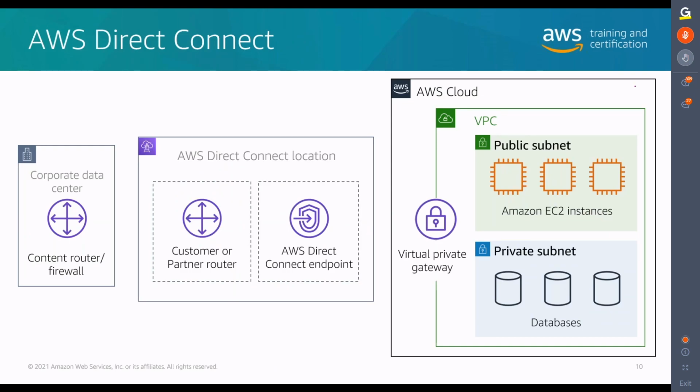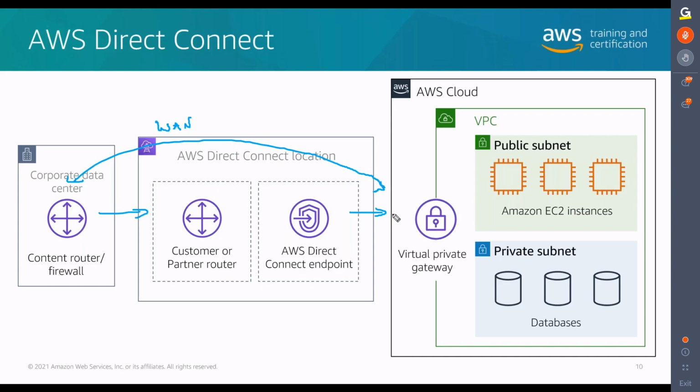With Direct Connect, you get a WAN link directly between your data center and Amazon. This is a WAN link provided by a service provider in your area. You would contact a service provider in your area, and they basically create a WAN link, so you end up connected to this Direct Connect location, which then connects to the Amazon backbone. What's nice about this is we're not crossing the internet.